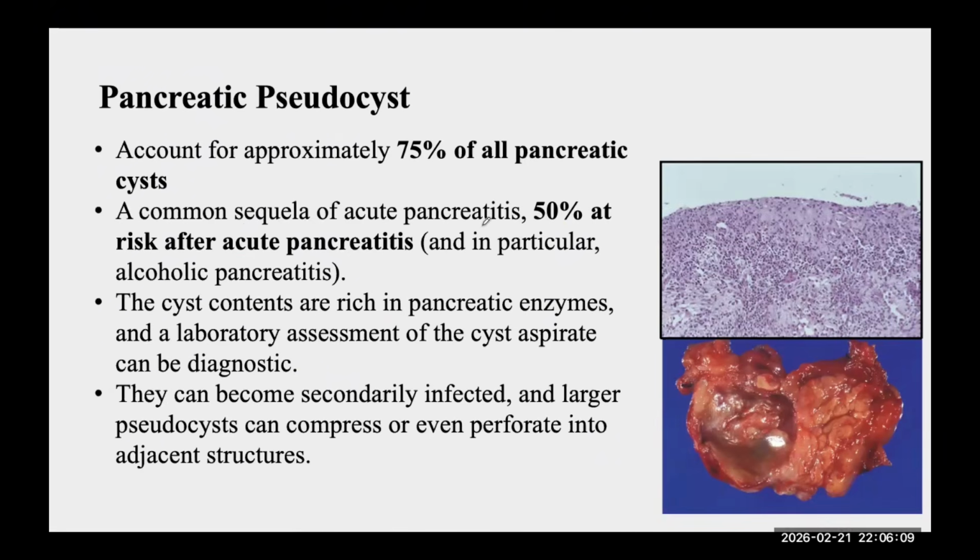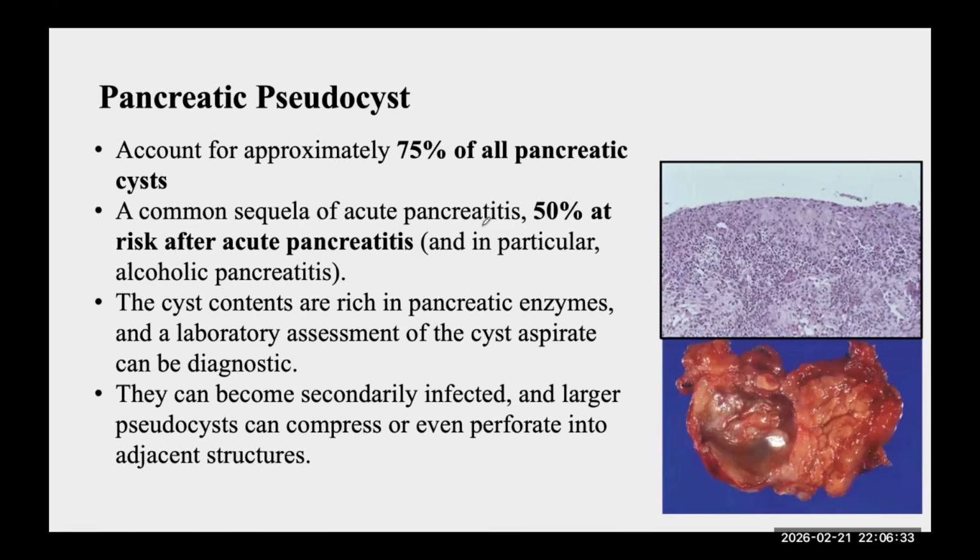Now, if the patient's alcoholic and they develop acute pancreatitis, it's usually very clear in their history. Regular drinking does not really cause acute pancreatitis. It's usually someone who's binging on alcohol, and they usually have had lots of glasses of whiskey or whatever in the scenario before they present to you with this abdominal pain. So this is how it usually presents in scenarios, and in particular, alcoholic pancreatitis.